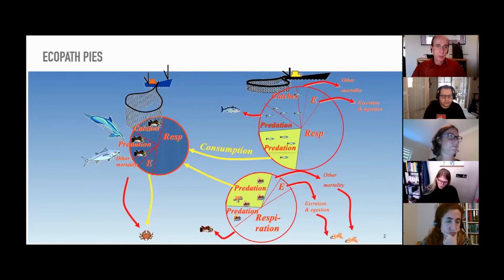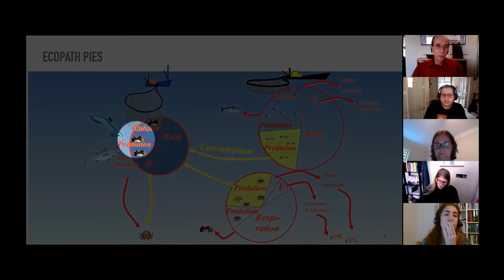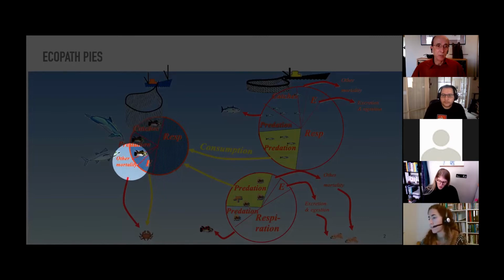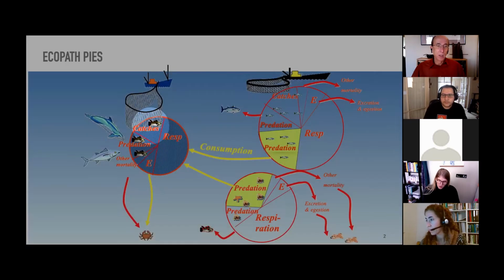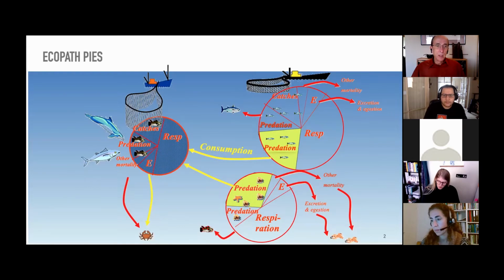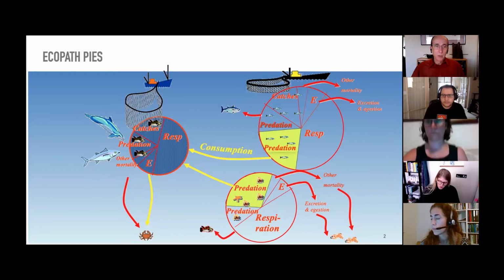One is predation. One is production. Production incorporates then predation, catches, and other mortality. So this is what we get numbers for, at least the catches, the predation, other mortalities, maybe not. That's the production for the group. And then we add to that respiration and E there, E for egestion or excretion. So this is what we do for all the groups. We split consumption into production plus respiration plus unassimilated food.